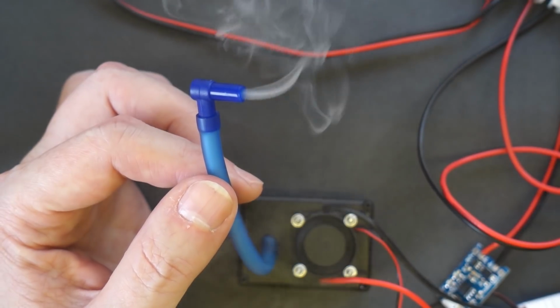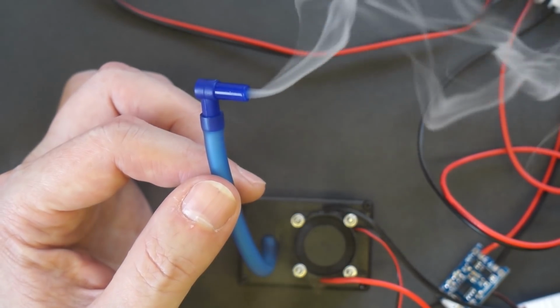This is a little sneak peek of how the thing's actually going to be used in the upcoming project.